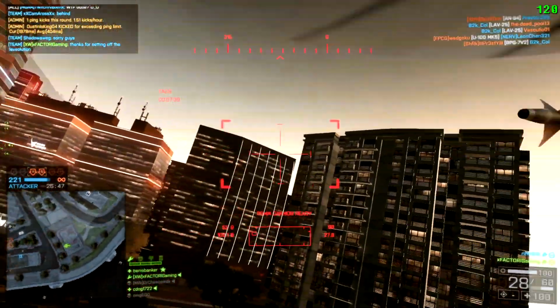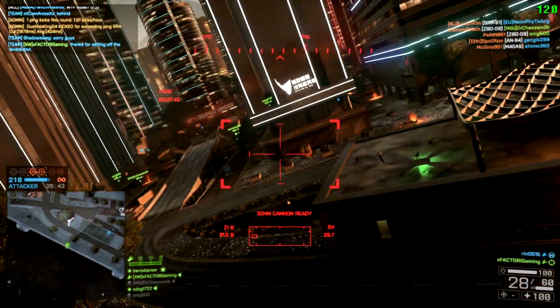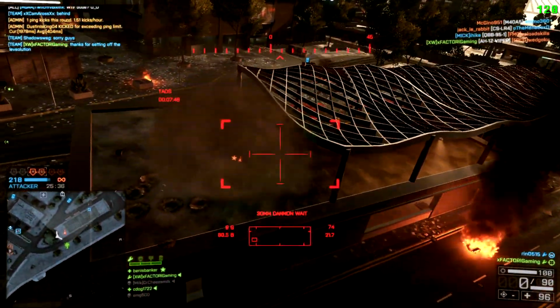So let's get into the flying bathtub of death. I mean, what could go wrong in this thing? And this map is pretty decent for attack chopper pilots, simply because there's tons of buildings and lots of areas to break line of sight.